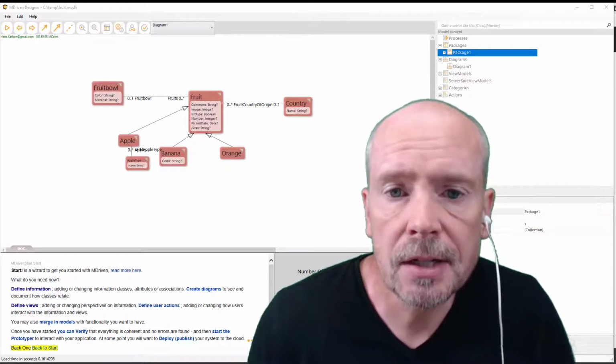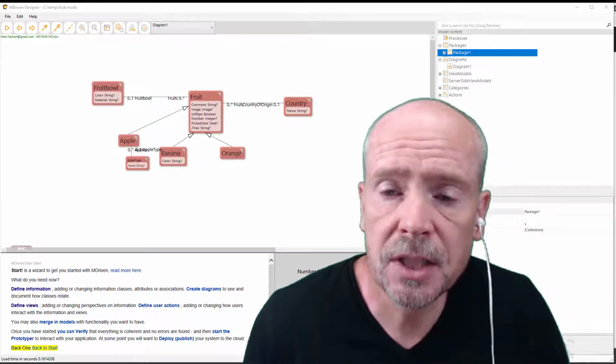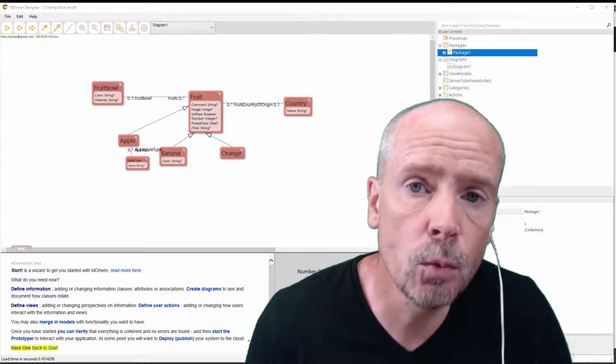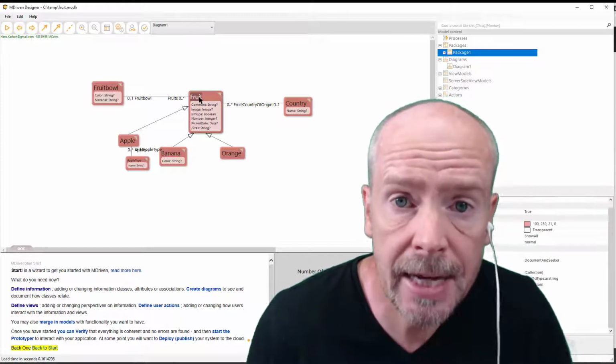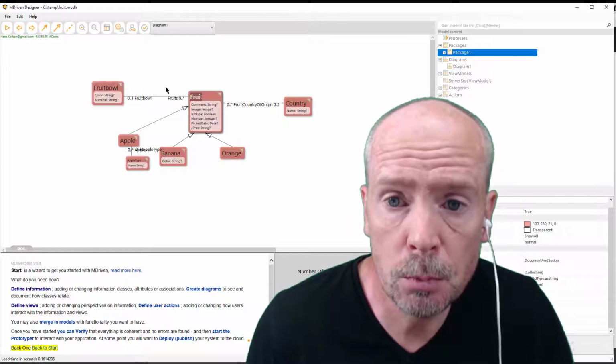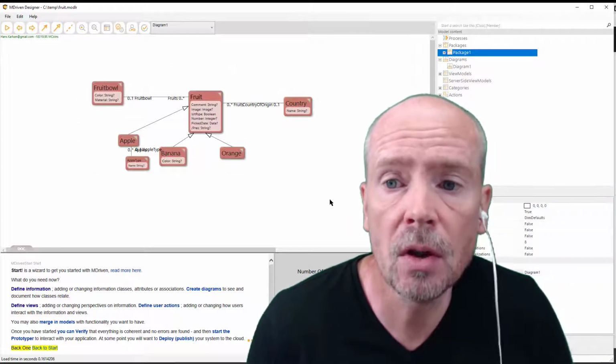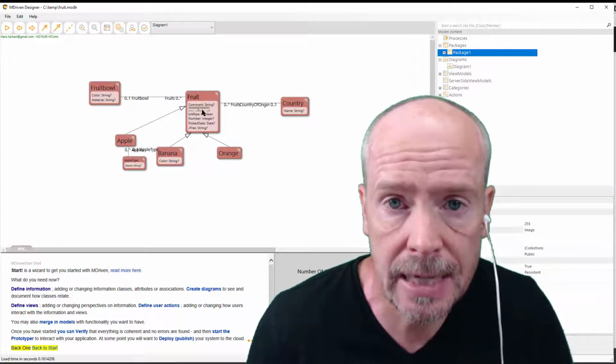So, if the classes and attributes and associations of your model is the definition of what information your system can handle, the view models are the definition on how that information is handled.